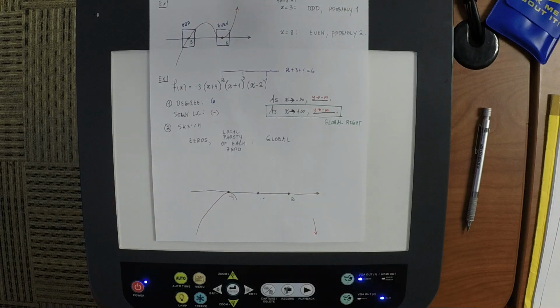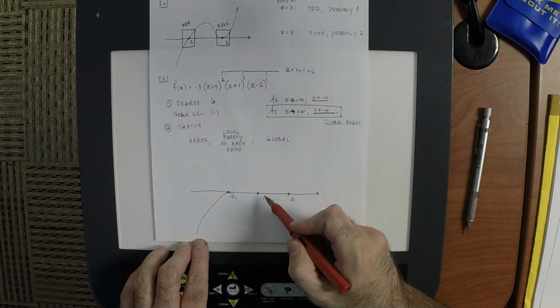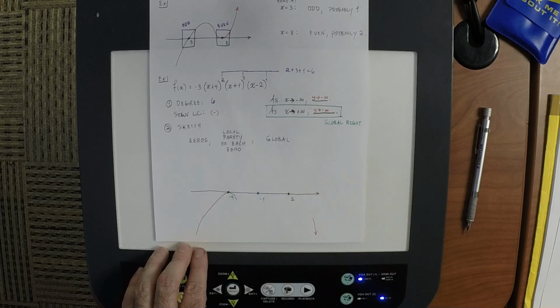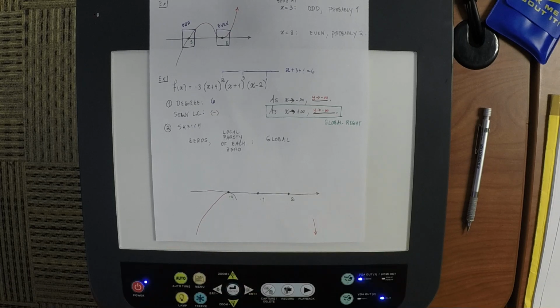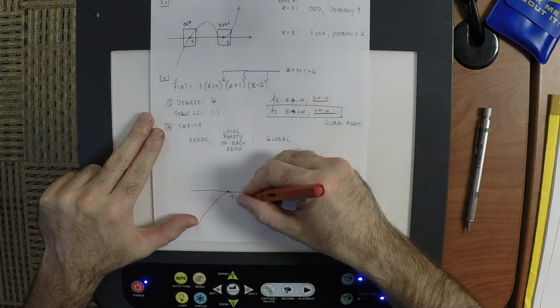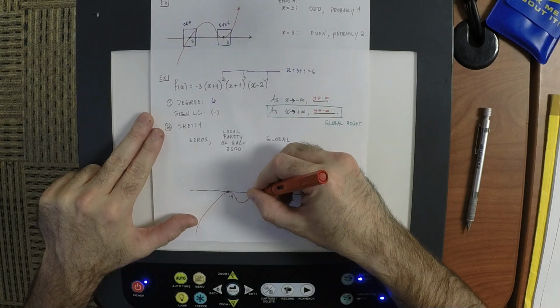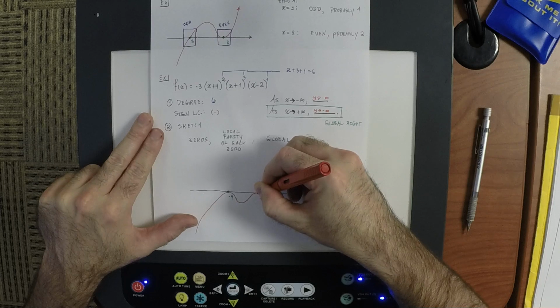Okay, so now we bounced off of it, and now we're going to have to come back to meet the next zero. That one right there. When we come to it, will we bounce again or will we cross? We'll cross. Okay, good. In what kind of fashion will we cross? Like a snake thing. Like a snake, right? Like a cubic. We won't go straight through it like a line. Rather, we'll go through it like a cubic. So we'll come up to it, get a little bit flat, come away from it a little bit flat, and then continue going up.